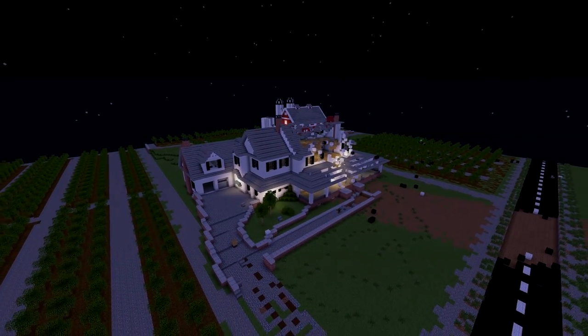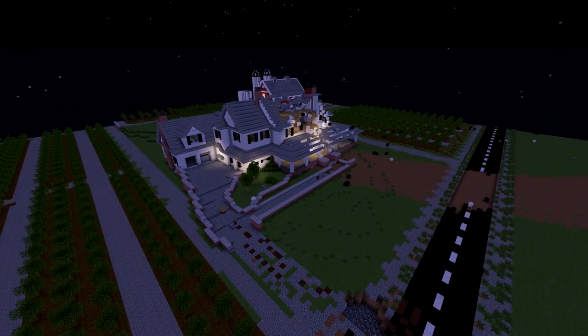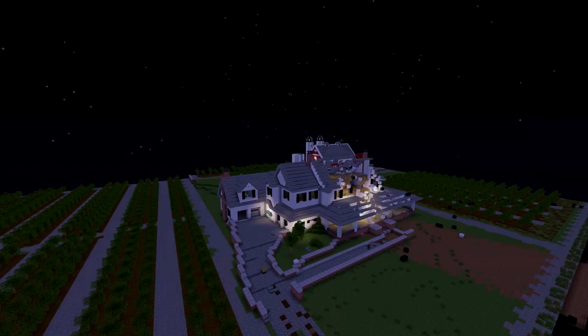Sorry about that. Technical difficulties. Alright, so now Cookie's gonna spawn an F2 on the left part of the house.